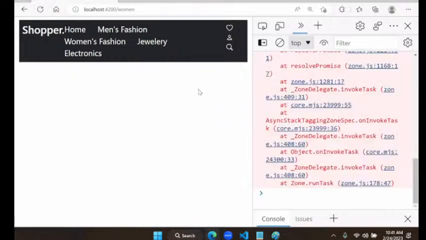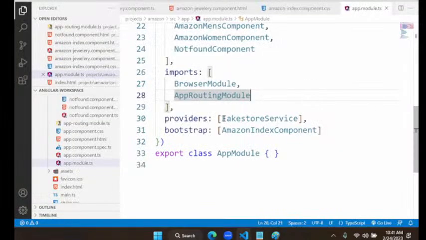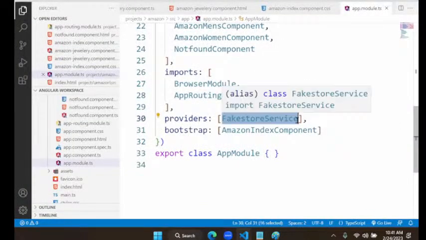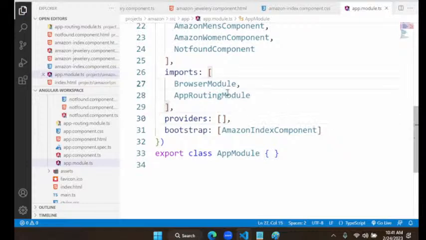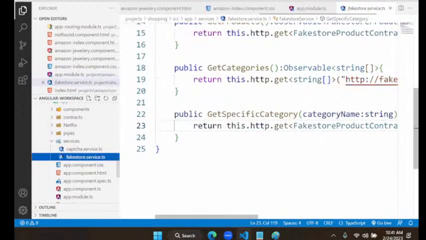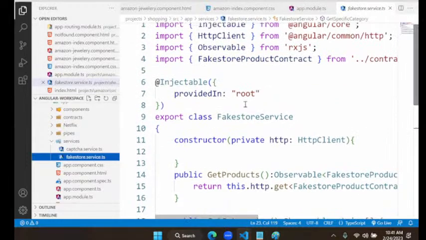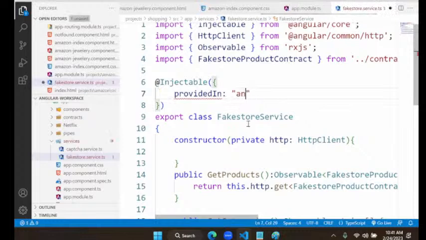And jewelry is still not coming. Let's check what we gave there. I think there we gave root. Where is fake store service? Yeah. It is using root level. It should be any level. Am I right? Provided in what? Any.